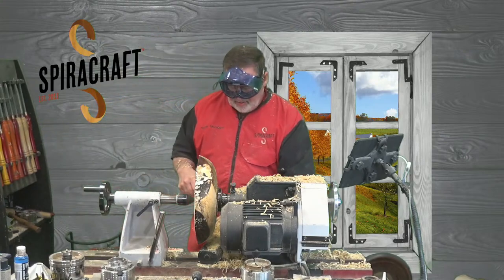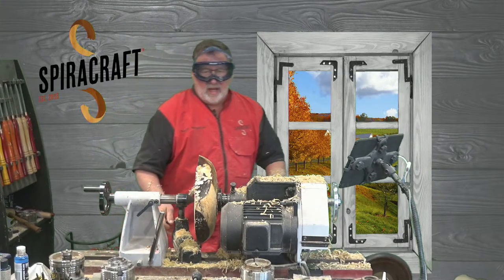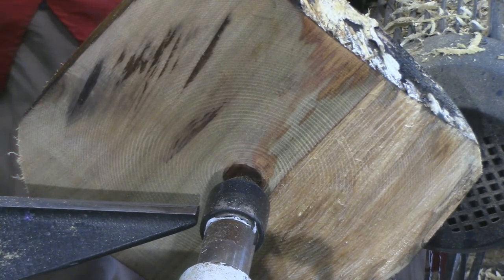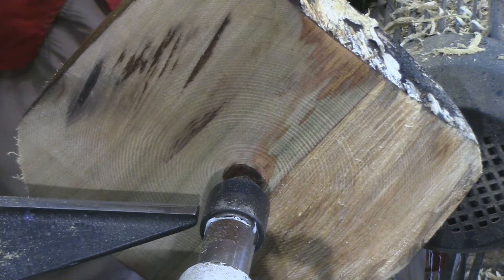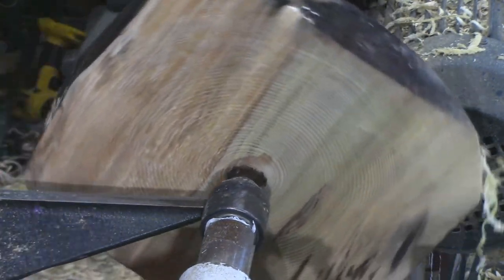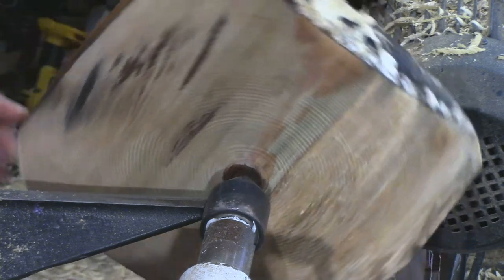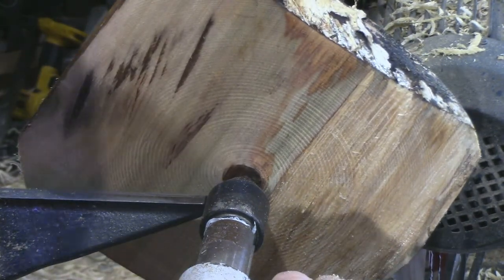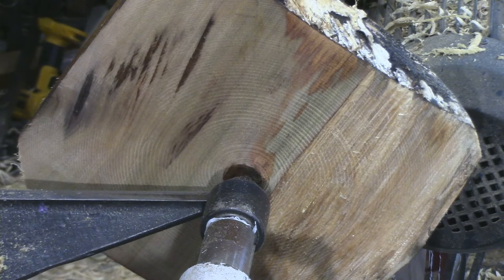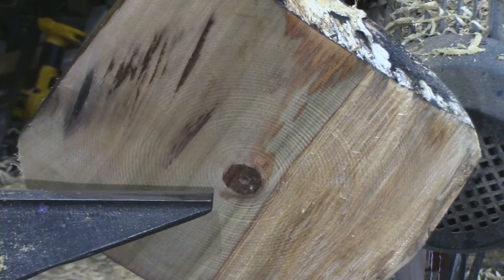So we're going to come around to the back side now and start to attack that. And let's pop into the end camera. Now, because it's kind of a hollowing process, it's going to be easy. I can take some of the bulk out, and I'm going to leave the tailstock in place as long as I can. That's also where our tenon is going to go, so we might rough out our tenon space, our tenon point. Let's do that right now. Let's take this tailstock away and work out our tenon, and then we'll know exactly what we're going to do.